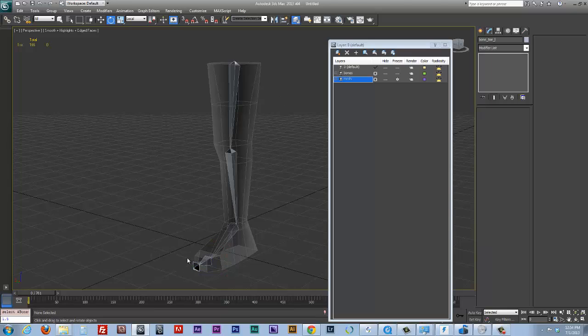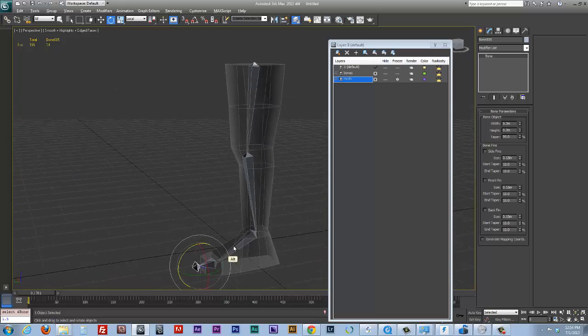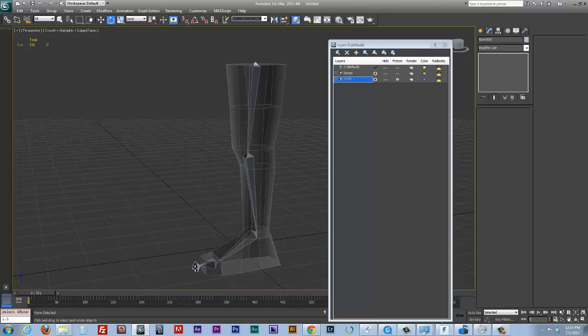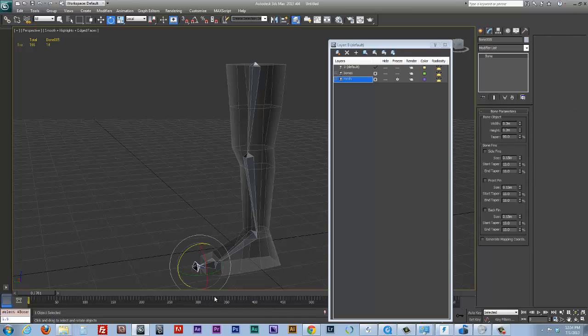Now this last bone here, we're going to keep it around for a while, and it's not going to be the same as these bones in the sense that we're not going to use this bone for deformation, but I'm going to keep it on the chain, and I'm just going to call it an end bone. And so when we get the rig further down the line, we'll be able to distinguish between bones that are specifically used just to deform the mesh and end, which is another part of the skeleton, but we don't necessarily need it for deformation.